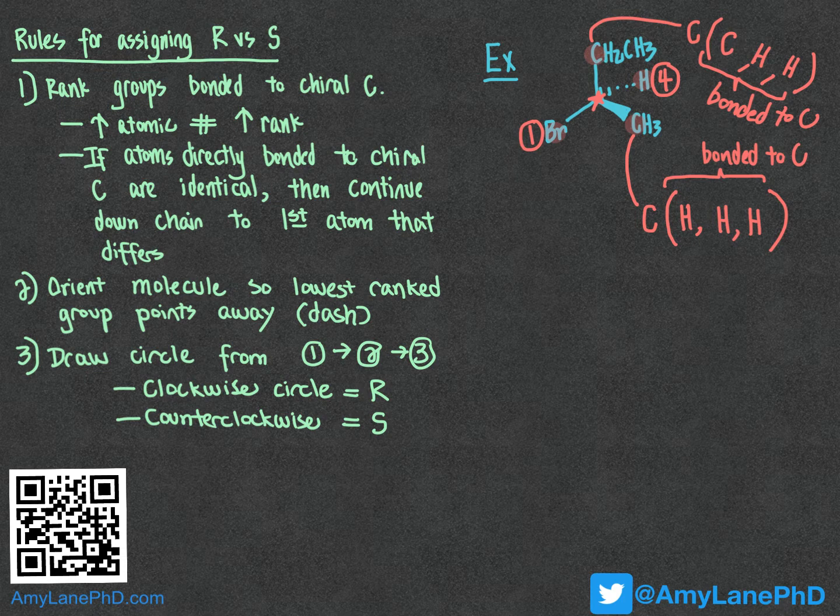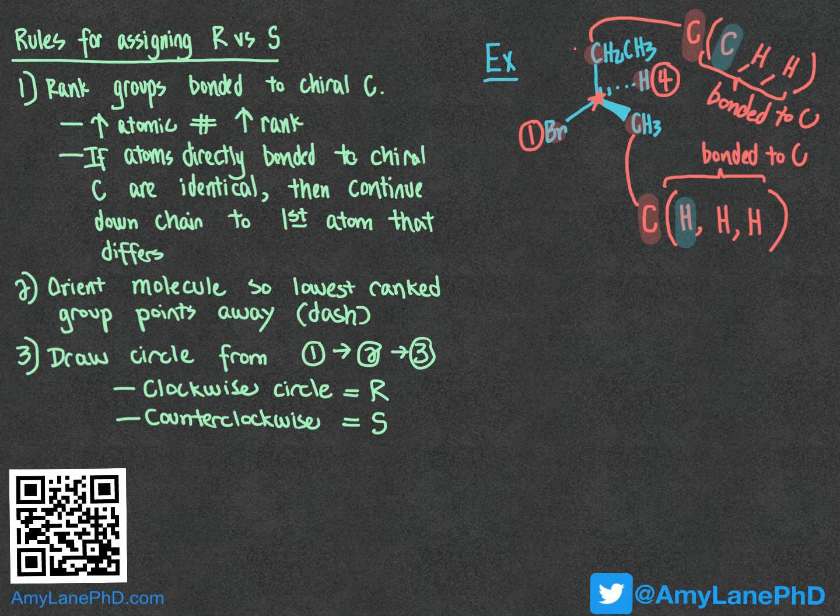This carbon right here being directly bonded to one other carbon atom going away from the chiral center, that's the carbon right here, and bonded to two hydrogens, we put that in there. Now we compare what we see for this grouping relative to this and rank based on atomic number. As we saw before, our first spot is a tie, carbon versus carbon, and then when we go to the next spot, what we see is that we have a hydrogen here versus a carbon up here. Carbon has the higher atomic number of the two, and hence the carbon atom wins.